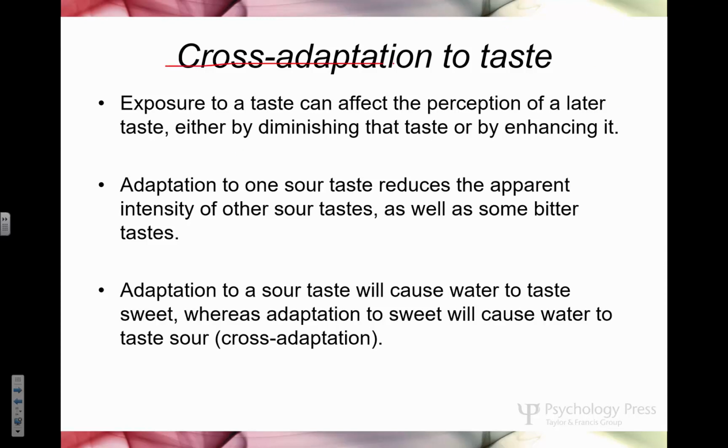Hey, who remembers that time I made you eat lemons or limes and drink a bunch of water, and then I tried to give you diabetes by forcing sugar down your throat? That was a lot of fun, right? So what we were looking at there was cross-adaptation to taste. Typically, if you adapt to a sour taste, or if you adapt to a sweet taste, it'll affect the taste of things later. So usually if you have a pretty intense sour taste in your mouth for a while, and then you drink plain water, it'll actually taste a little bit sweet. The opposite will happen if you have something really sweet, and then you drink some water, often it'll taste sour.